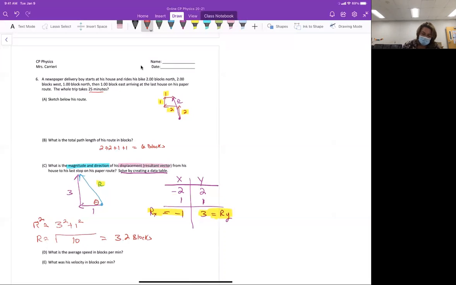How do I find my angle? Because I had to find the magnitude and direction. Well, let's just see. I can use that angle. I have the adjacent and I have the opposite. So that's TOA. So tangent of theta is equal to the opposite of the angle that I'm trying to find, over adjacent. Opposite is the 3 over 1, okay? So I have to get theta by itself. I have to take the inverse tangent of both sides.